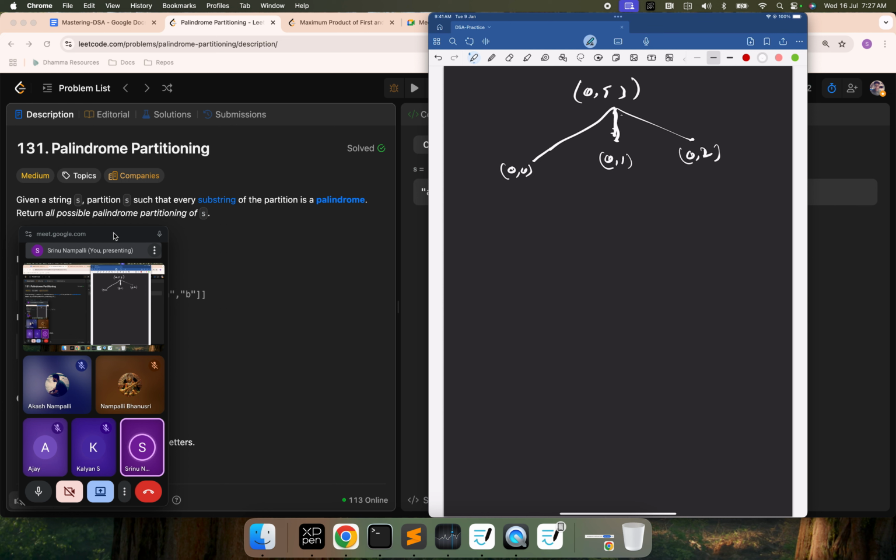Okay, so now let's understand what is changing, which is more important, so that you can write the logic in a better way. Now with 0 0, you see that this is our A. So with 0 0, you got A. A is a palindrome. So what you need to do is move on to the next index by updating the current value, and you initiate a backtrack call for the next index by updating the current value to the list. Perfect.